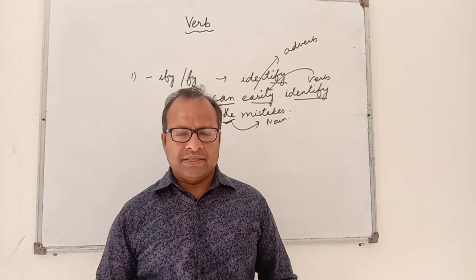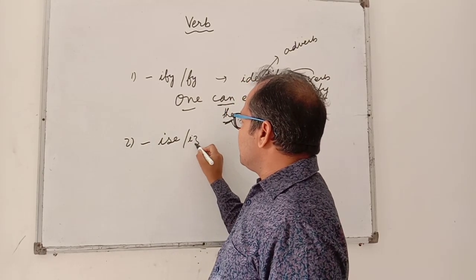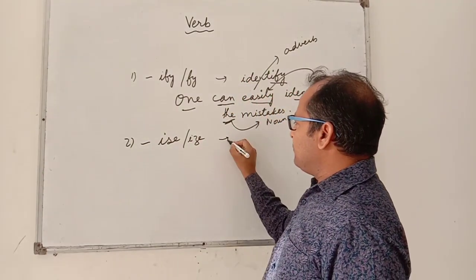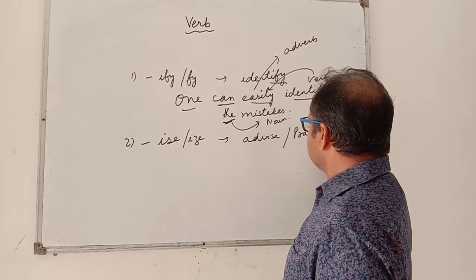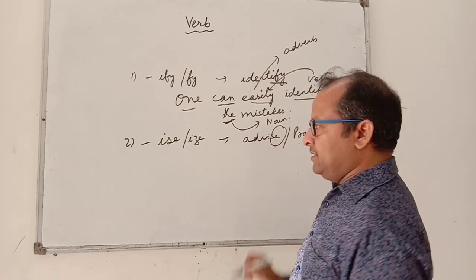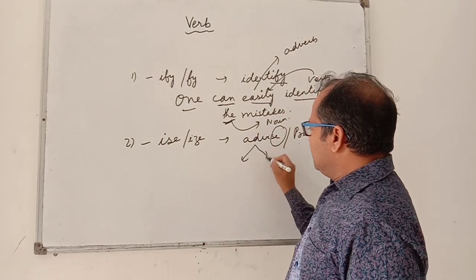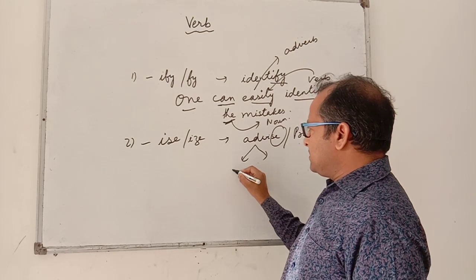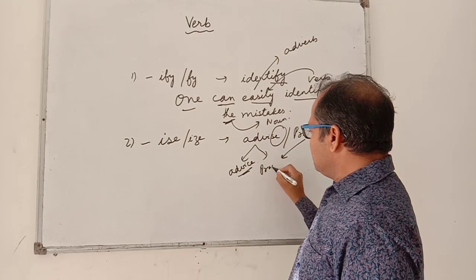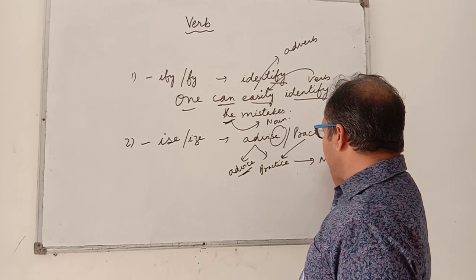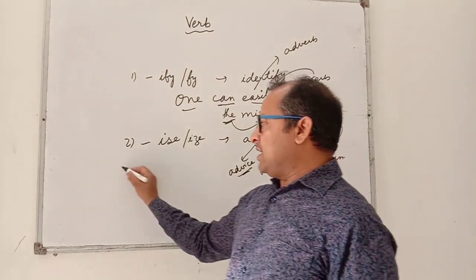Second one is ise or ize. For example, advise, practice. If the word ends with se, it must be a verb. You will definitely appreciate the two things, that the word advise has two forms, with ce, and practice as well, but those are noun in form. So these two words can be placed after the subject. I can advise you.